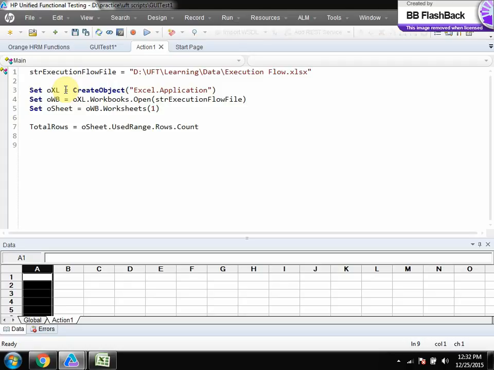Okay. For I equals to, let me know if you don't understand this. Total rows. For I equals to 2 to total rows, you know why I am using from 2 to total rows? First row is for the column header. I don't need to get that column header because functions are written from the second row onwards, so I have given 2 directly there. BLN to execute equals to o sheet dot cells of I comma second column, because to execute is given in the second column dot value.